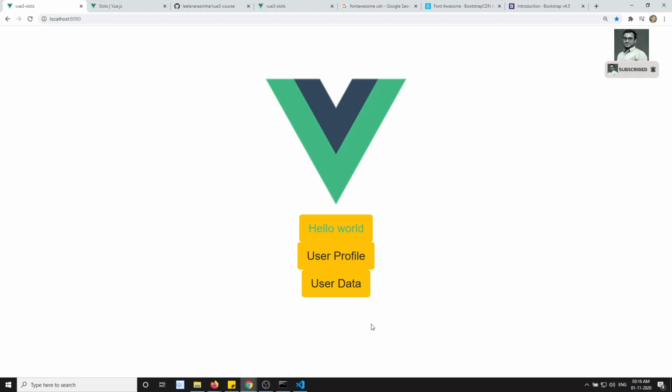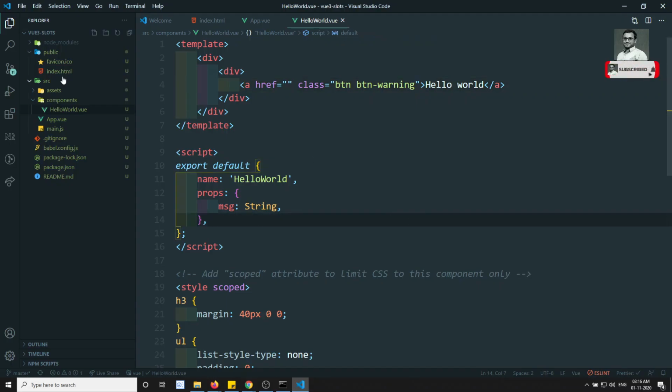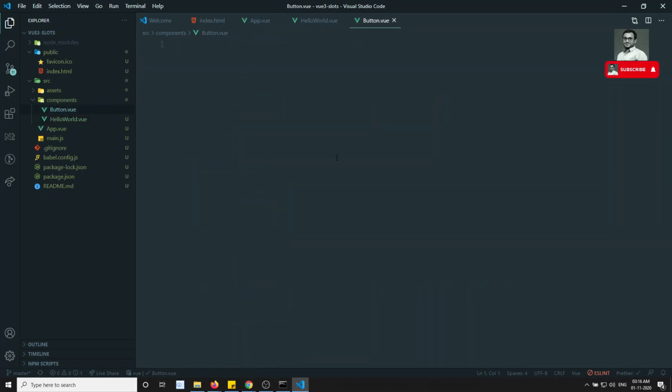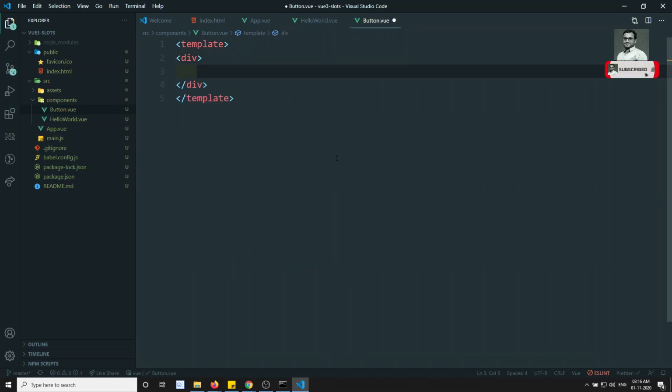The solution is to create a simple component named Button.vue. Here I can write a template with a div and an anchor with class btn btn-primary, and for the time being write User Profile.